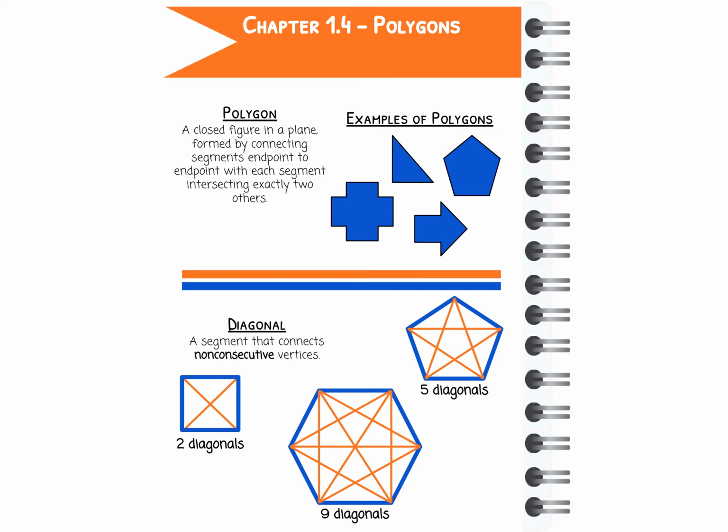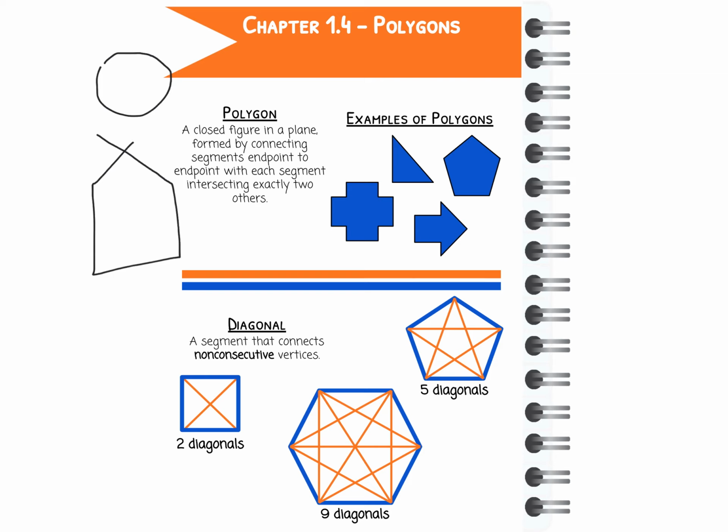All right, so on the right there we have some examples of polygons. Okay, now let me show you some non-examples. So for instance, if I had something that started to look like a polygon, but like this, where the endpoints don't match up. A circle, okay, that would not be considered a polygon because it doesn't have segments that are endpoint to endpoint.